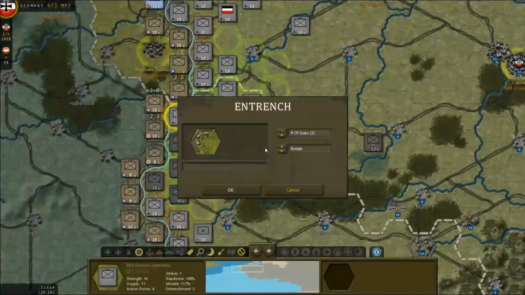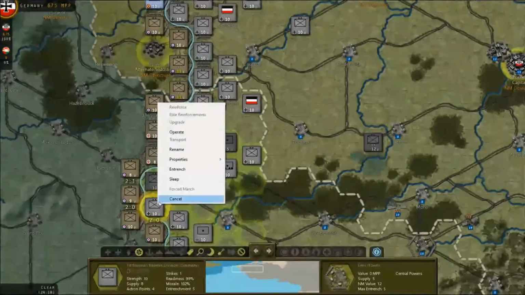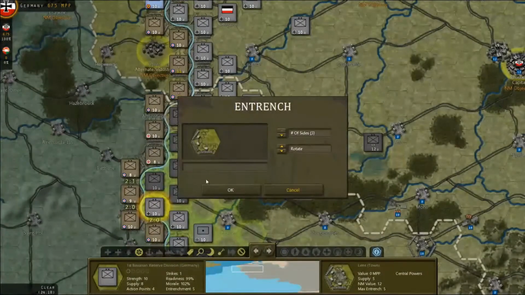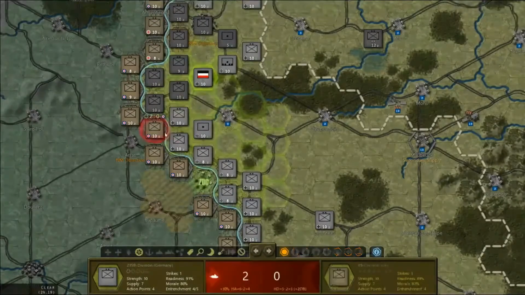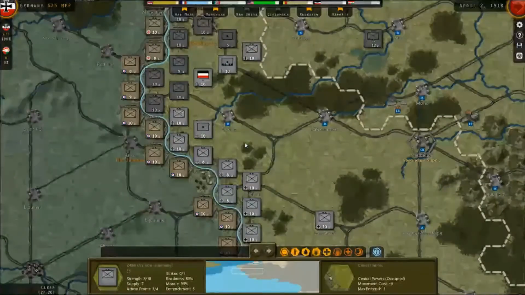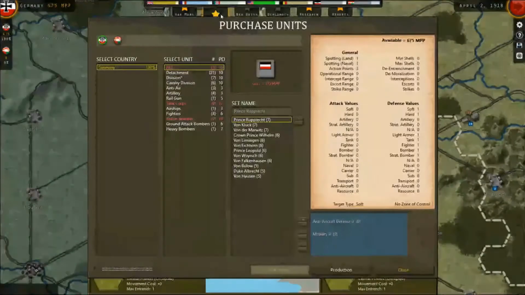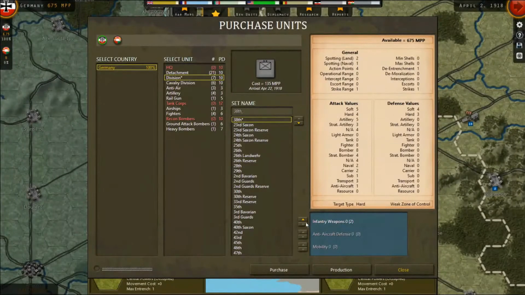Okay, so entrench, whatever. These guys are just not in a good spot. These 2 guys sticking out here, I imagine the AI is going to try to get one and then the other. That's usually what happens. So we'll see. We may have to pull them back all the way. Hey, look at that. We got a 1 cheapo division.